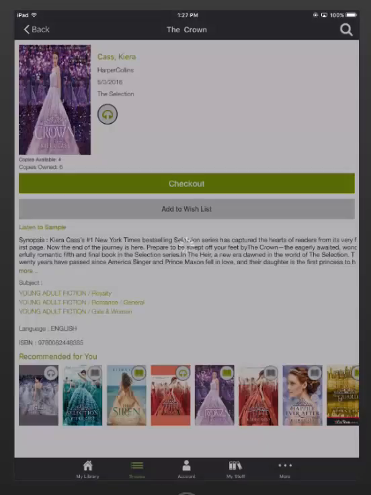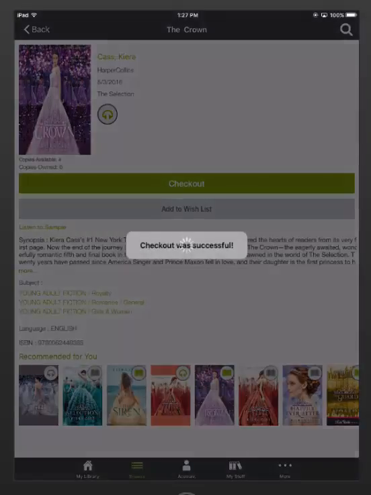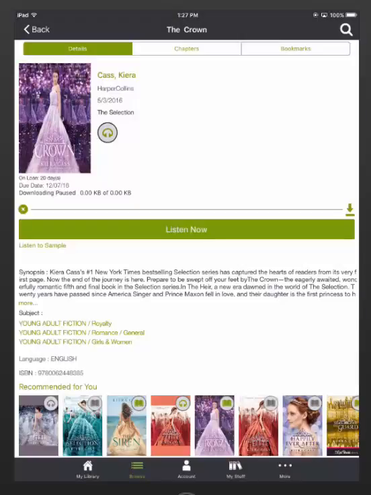Audiobooks will begin to download as soon as you have checked out the book, but you can listen to the audiobook while it downloads. Ebooks will also download automatically and will open as soon as they finish downloading. Once the audiobook or ebook has been downloaded completely to your device, you can disconnect from Wi-Fi and still access the book. When you open the app, tap the 3 little books to go into My Stuff, and it will allow you to access your checked out items even if you are disconnected from Wi-Fi.